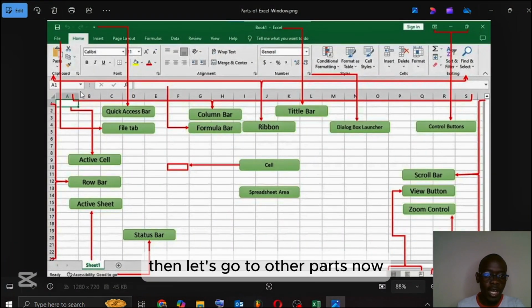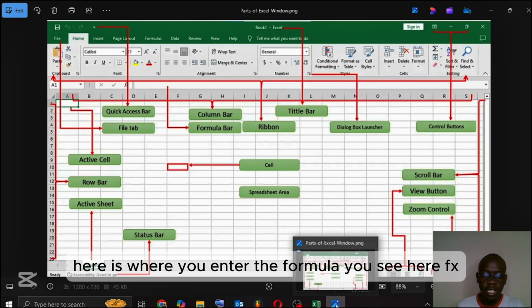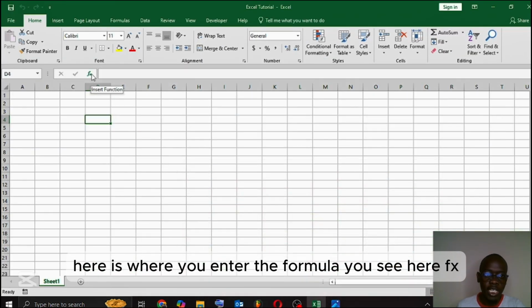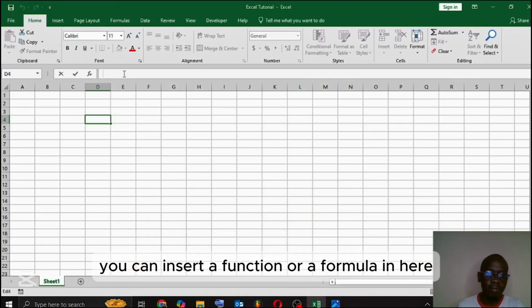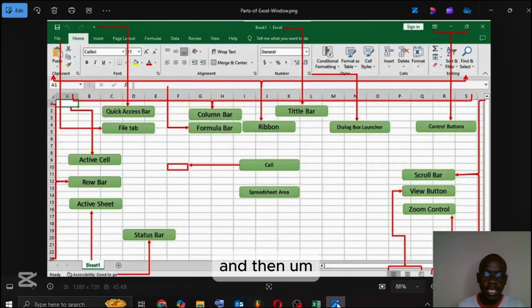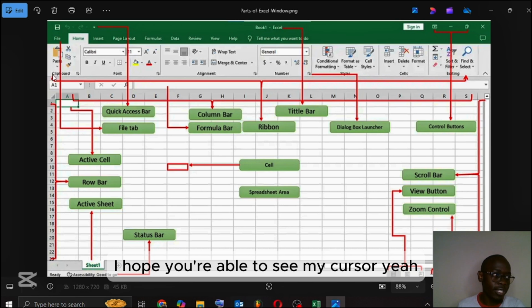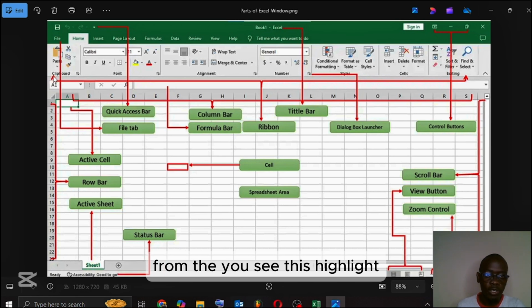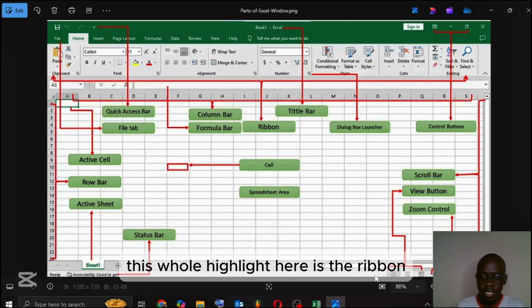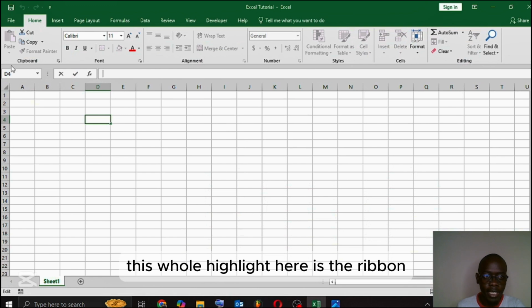Then let's go to other parts. Now, here is where you enter the formula. You see here fx, you can insert a function or a formula in here. And then this is the ribbon. I hope you're able to see my cursor. Yeah, you see this whole highlight here is the ribbon.